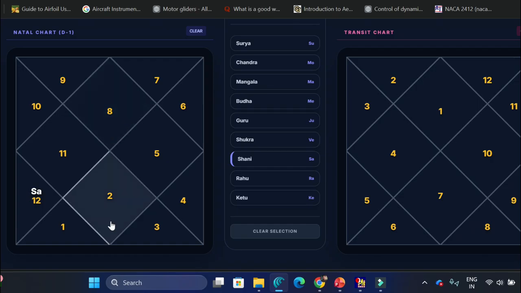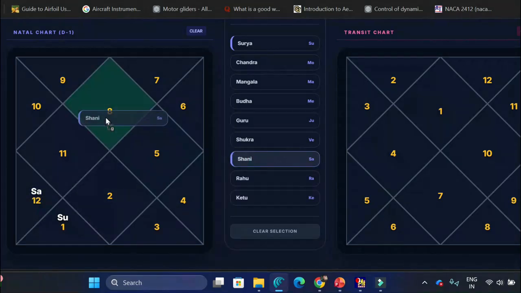Now you can also estimate what his ascendant is, and where his sun sign will be. Let's say you have seen that the ascendant is Scorpio and the Sun was in Mesha. I'm just giving you an example, and it's a 10-year-old boy. So Saturn, we have found out, is in Scorpio. So I have a question. It could be either a 10-year-old or it could be a 40-year-old guy. Yeah, it could be a 40-year-old. Very correct.